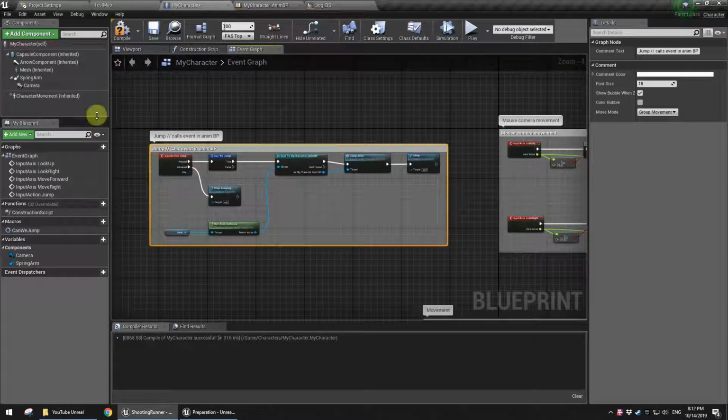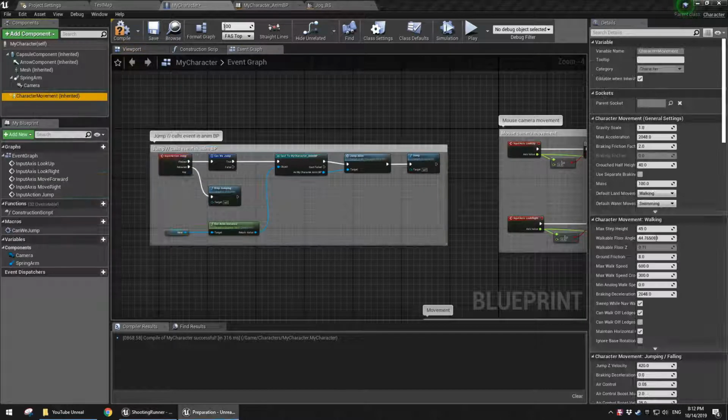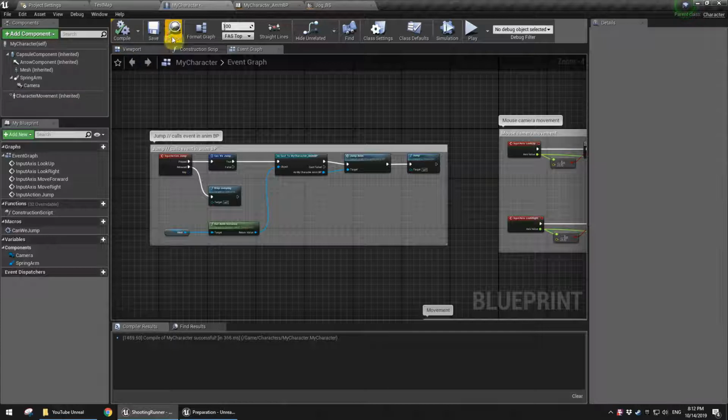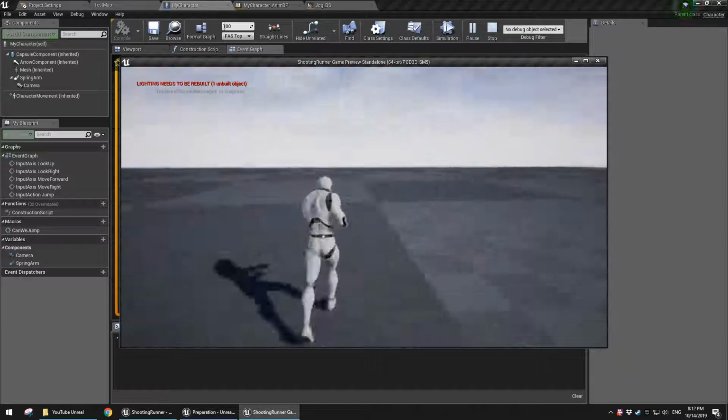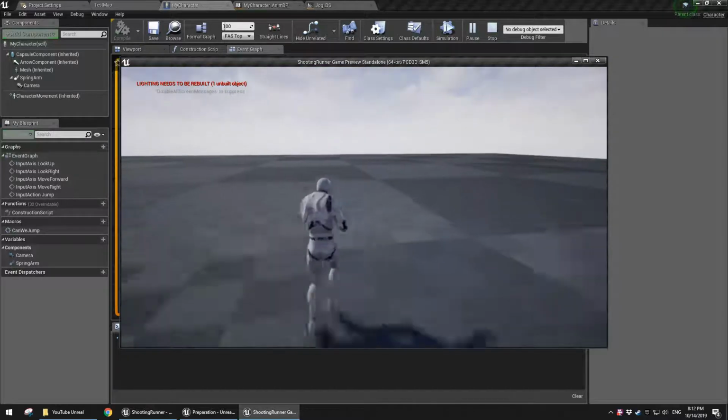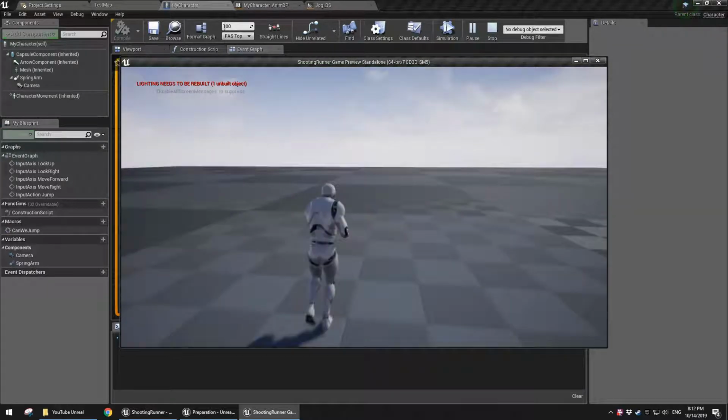All right. And let's get to character movement for just a moment and check the maximum walk speed. Change this to 400 and this one to 200. All right, compile and save, and let's check it out. Now we can move perfectly, and if I hit jump, oh, I actually jump.